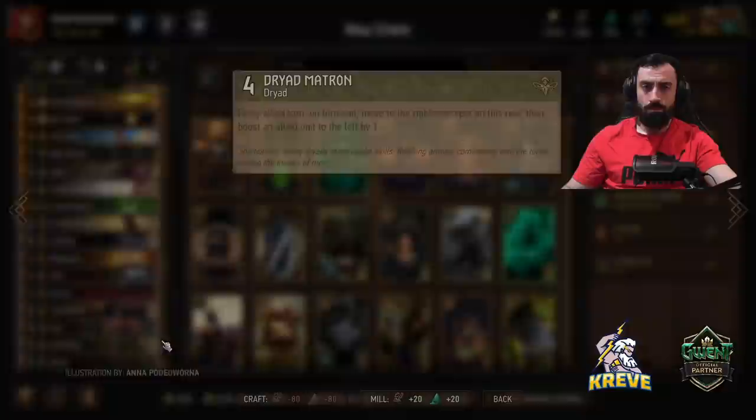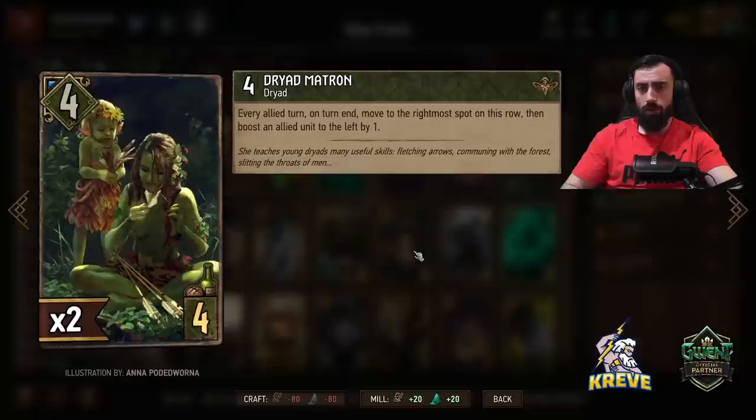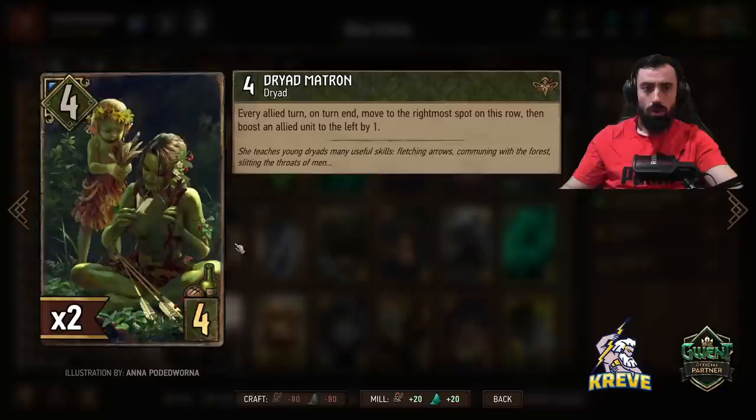Basically, with all of the plays that we're doing in our deck, we want to be row stacking on the ranged row. And you're just playing units to the right of the Dryad. It'll keep moving to the next side and keep boosting that unit as you go. Playing 2 Dryads together is really good because they'll keep boosting each other at the end of your turn.